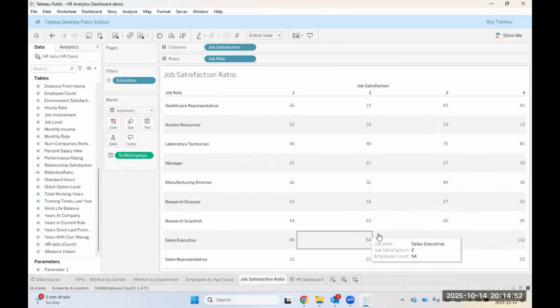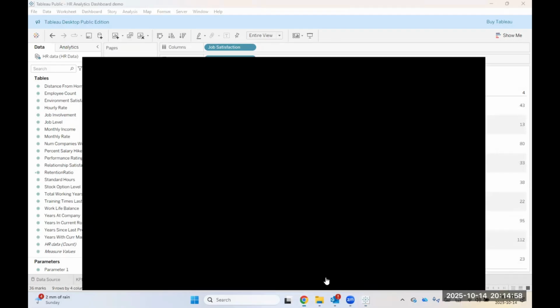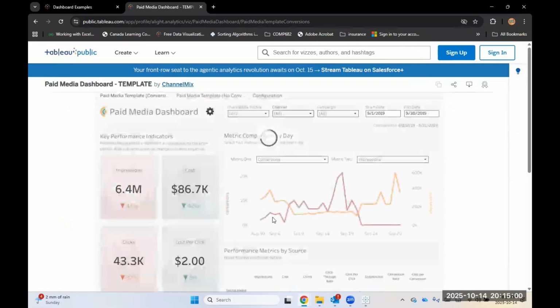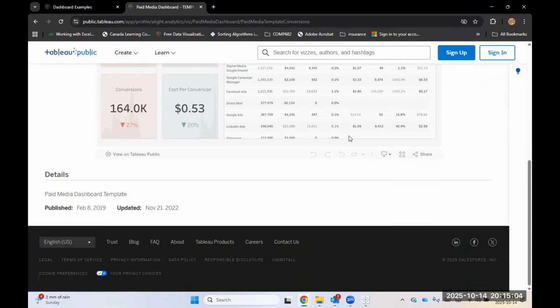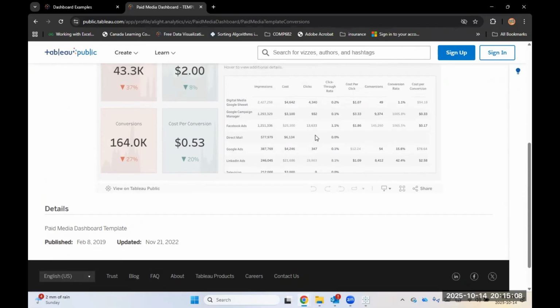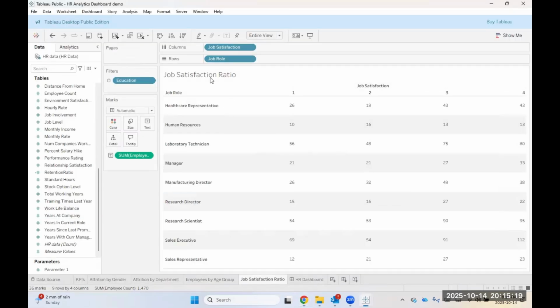Now, one thing you can learn here is how to get row totals and column totals. This is the dashboard I showed you earlier. It also has a kind of tabular data here. And if you are using tabular data, you must show different sorts of grand totals, like row totals and column marginal values as well. For that, we have an amazing tool in Tableau.